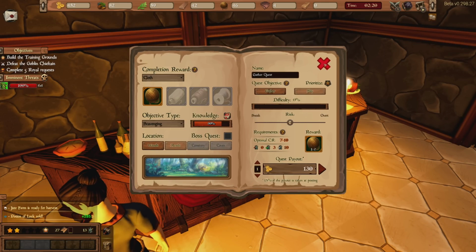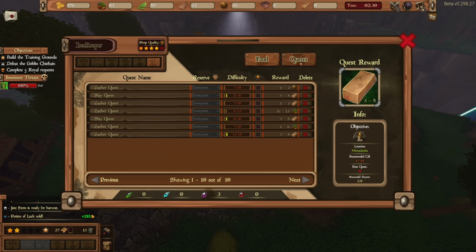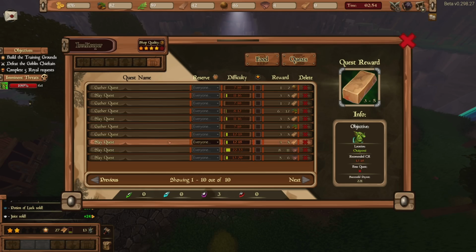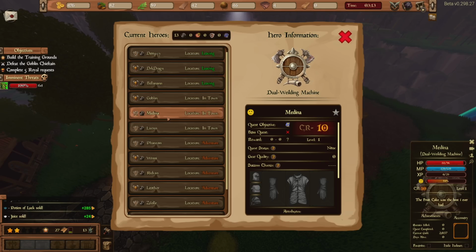Does this mean that my mission to the mines is already taken off the board? It says out of 10, so maybe it's already gone. I think it is. The mines. No, this is going to the mines. The ones for iron have already been taken by heroes. Also, we just got a 13th hero. That's pretty badass. Medina, welcome in. Please buy an assortment of things.